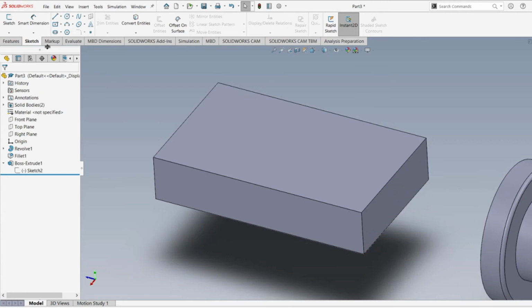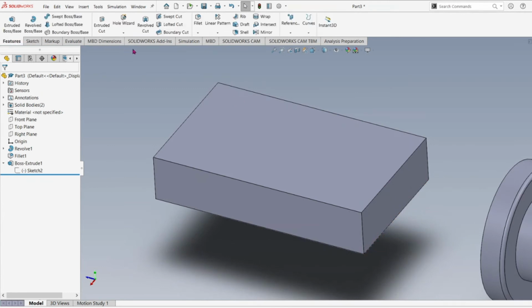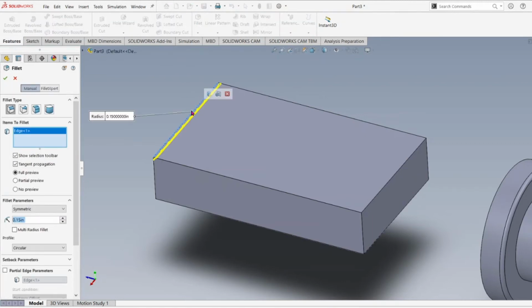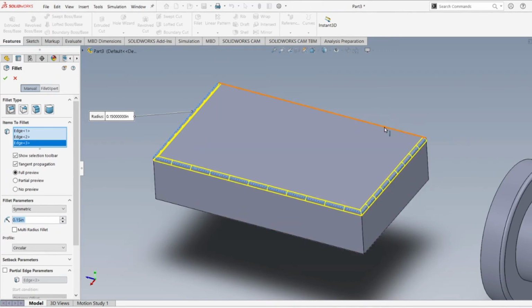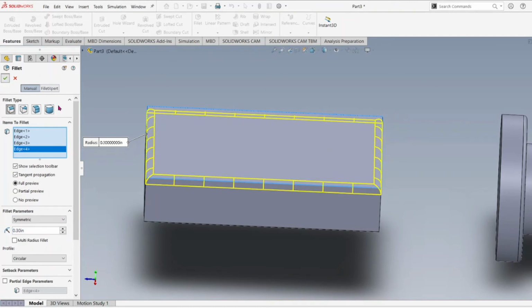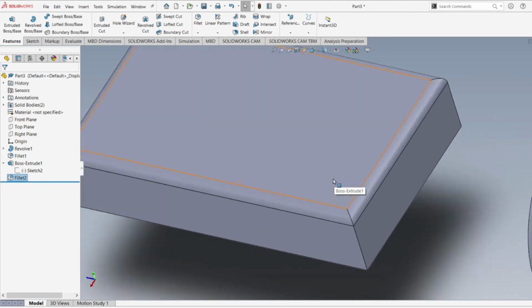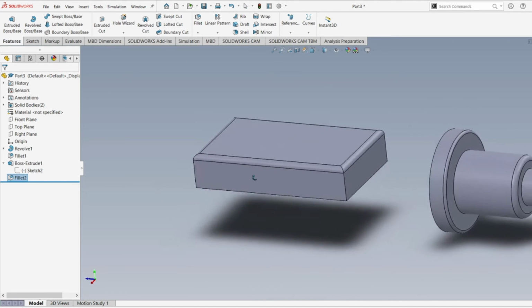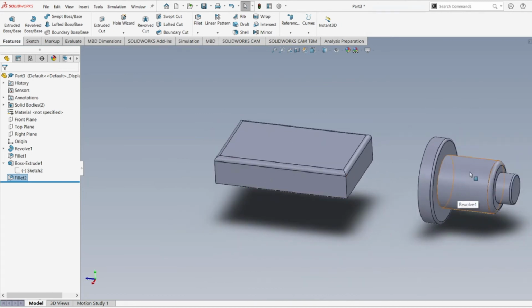So in this case, we're going to do a feature-based fillet again. It's under the Features tab. We're going to click on Fillet. Now I'm going to pick up these edges. Those are all going to be the same size. Again, I can change that out to 0.3 and make a bigger fillet. So that's one way of making a fillet on a box, or not like a Revolve part like this.